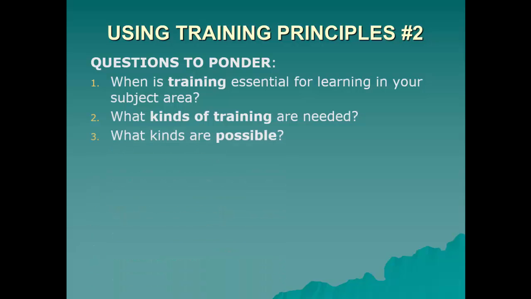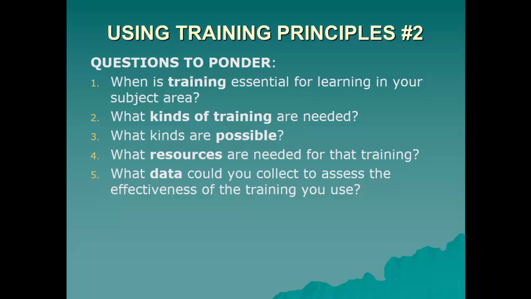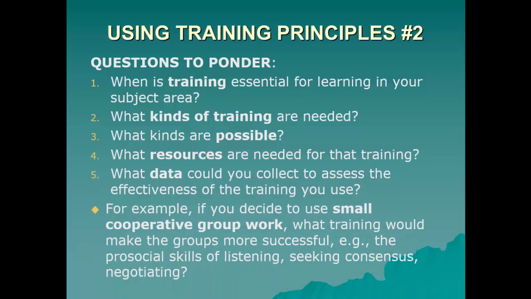What kinds of training are possible in your subject area? What resources are necessary? What data could you collect to assess the effectiveness of the training you use? When students go out into the world, how could you assess their skill level? For example, if you decide to use small cooperative group work, what training would make the groups more successful? The pro-social skills of listening, consensus, negotiation.